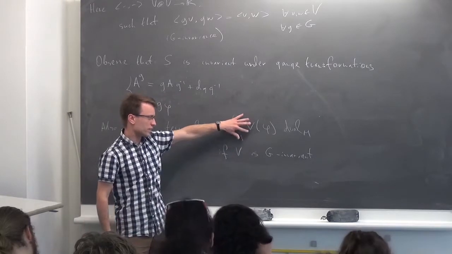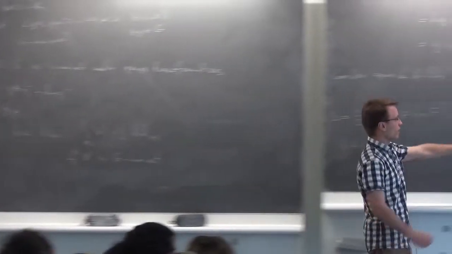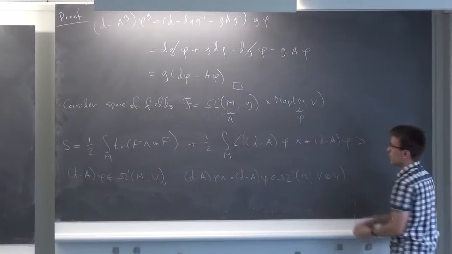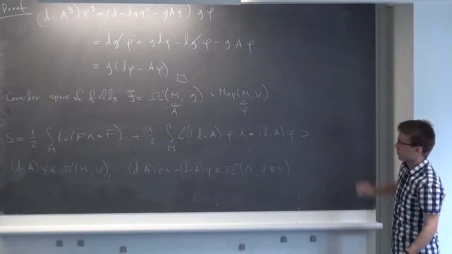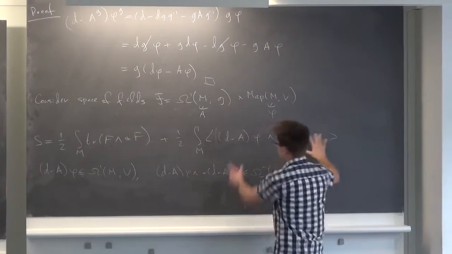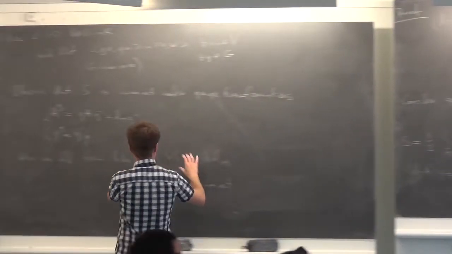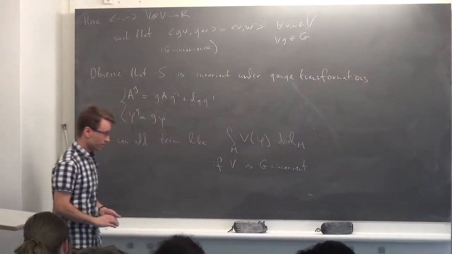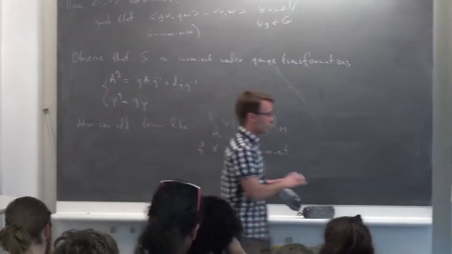So you've already seen this kind of term for a sigma model. In a sigma model, you didn't have any A. Your action was just d phi wedge star d phi. And then you know that you can add this extra term, which is the potential, to the action. Now, if you have this A in the action, and you want this total action to still be gauge invariant, you want this potential to be G invariant. Okay, so let me give a specific example of such a theory.